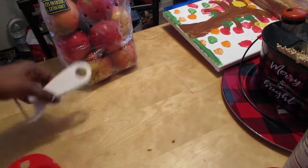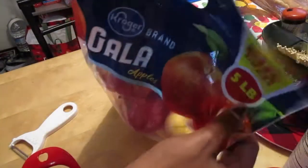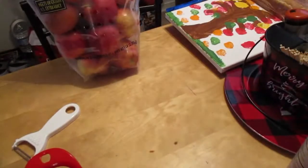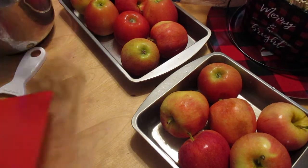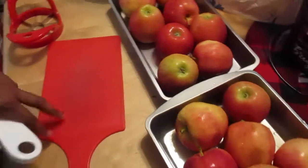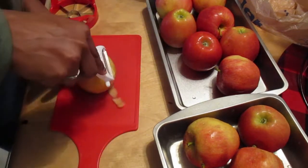Today I'm going to be making do-it-yourself homemade apple butter. So of course, first things first, you need a grater for fruit or veggies, which is my white tool. I got that from my friend Captain A, who is in Japan. I thought that I would only use it on vegetables, but I use it on fruit as well. You also need an apple cutter.